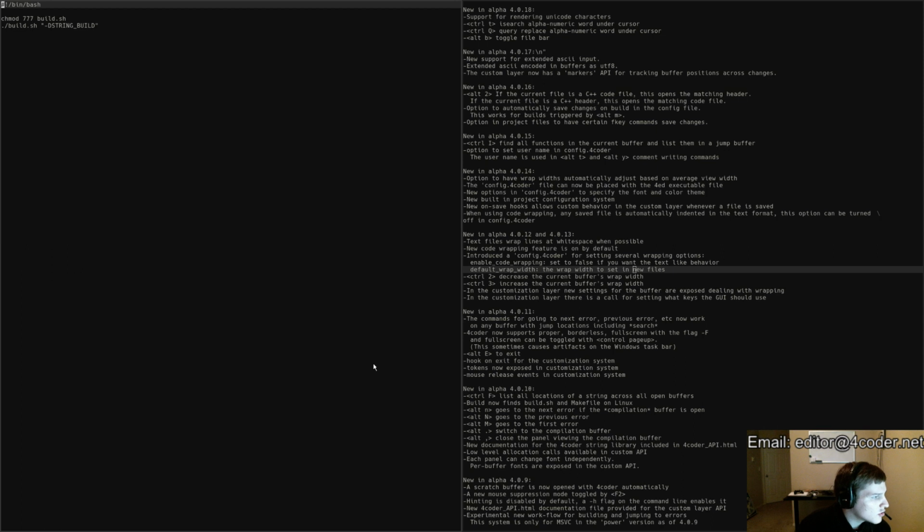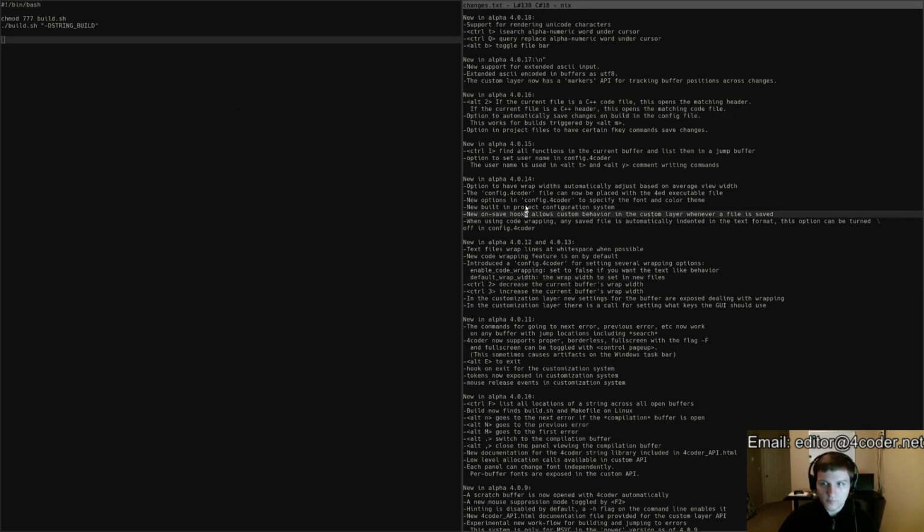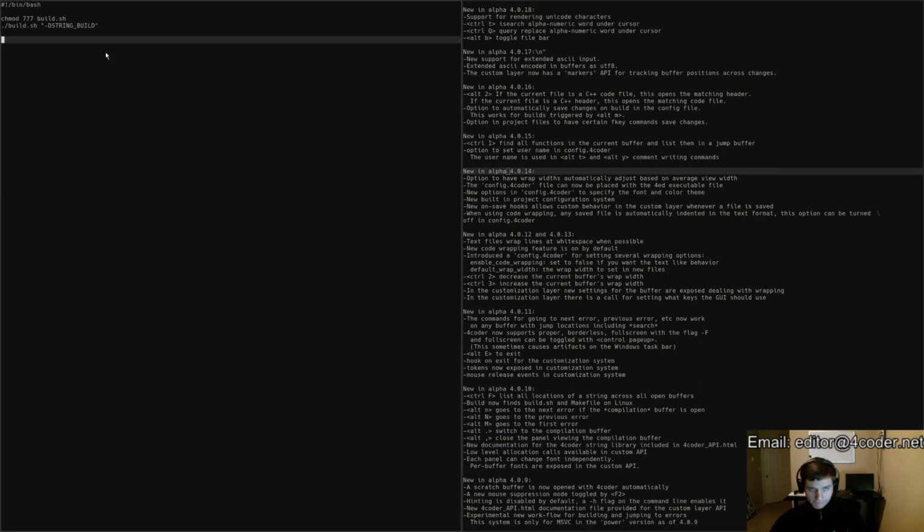Bullmanter, can 4coder show line numbers? Not like a margin. It doesn't have a margin line number. If you put the file bar on, it shows you what line number you're on, so you can at least check what line number it is, like 133, but it doesn't have them on the margin yet. And there's not really a way to customize that reasonably either. So, basically, no. But that's not because I don't want it there. It just hasn't been the thing to do yet.